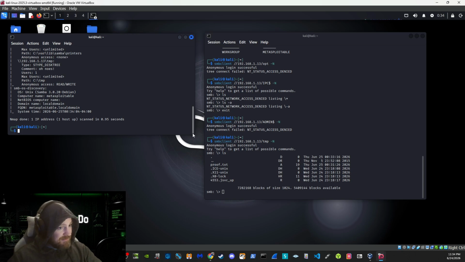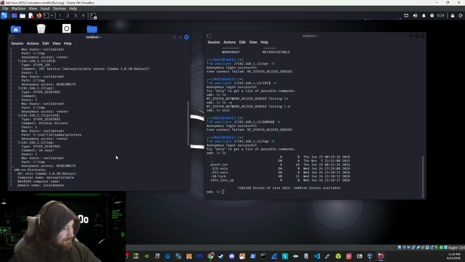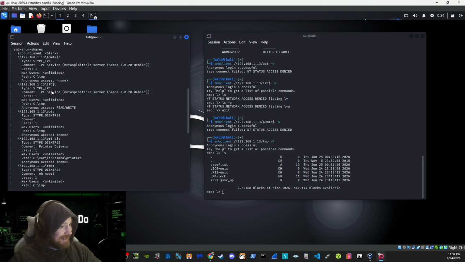So we get a little bit of the same information, maybe a little bit more. Now we can look at the script gave us the actual shares that we can find. So there's the path to the share, there's temp, and what it's using. And when you get this information, you can do things like searchsploit and just see if there is an available exploit for this particular thing. Maybe there is. Maybe you find an immediate way to gain access to the machine through the version of Samba that it's using.